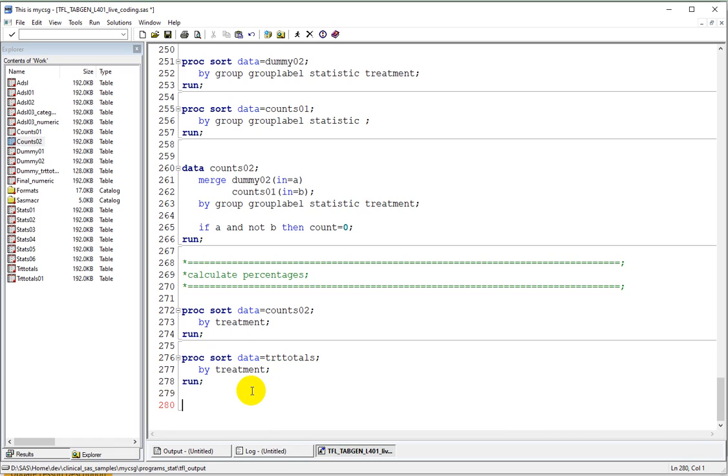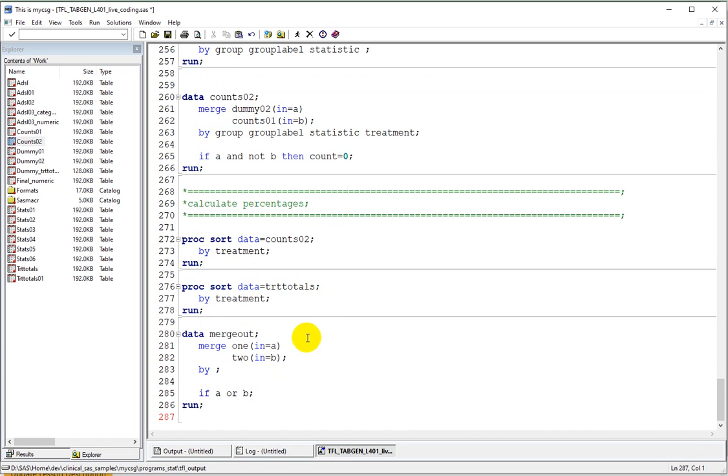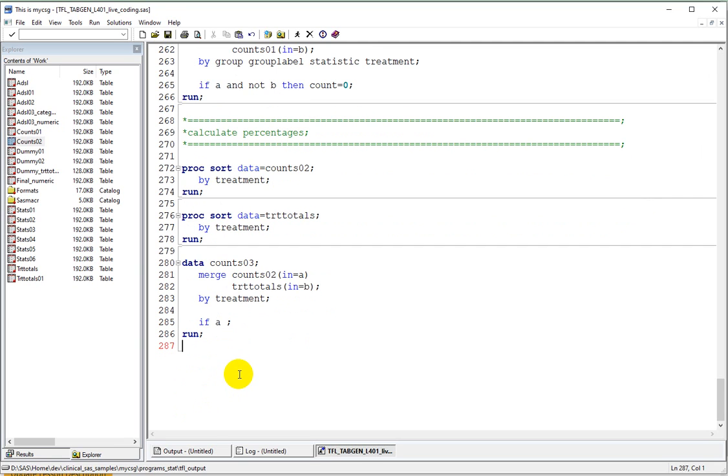Then merge the treatment totals dataset to the count02 dataset, and let us call the output dataset count03, and we need to specify treatment on the by statement. We can just specify that if the row is coming from count02, only keep those rows. So let us run up to this point of code.